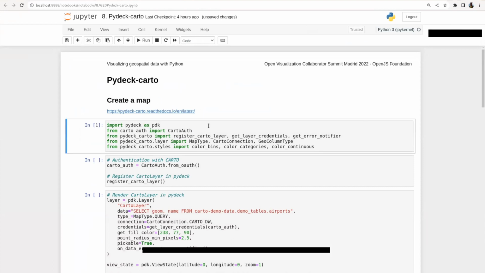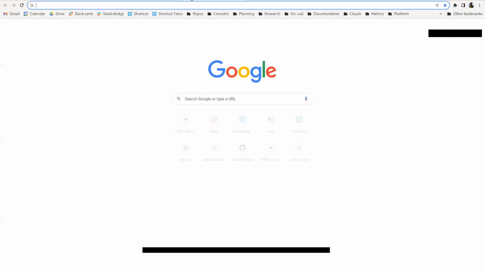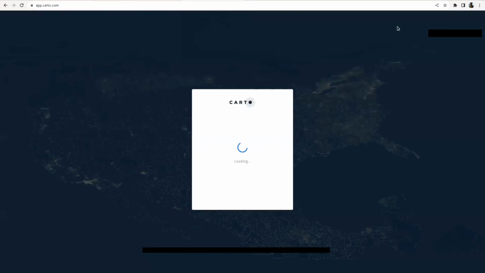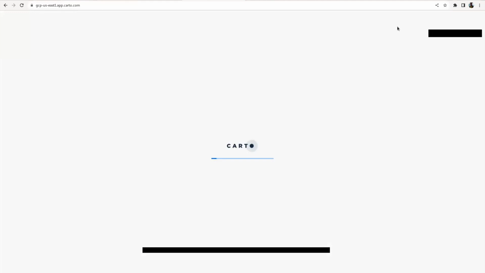In this case, we have developed two Python libraries, one for CARTO authentication and the other, PyDeck CARTO. I'm going to log out of my account just to show you how the authorization system works.